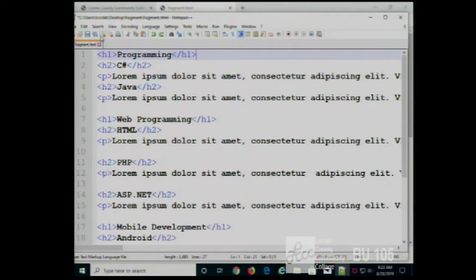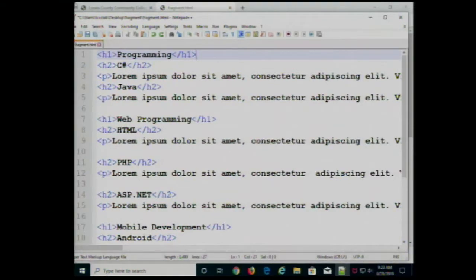Okay. What I'd like to do now is add the tags to make this a complete web page. If you remember last time I said this isn't a completed web page, this is like a fragment of a web page. So what I'm going to do now is add the tags to make this a completed web page. And we'll review them. I'll type them in. I'll spend a minute explaining the basic purposes, and then we'll talk a little bit more about them.